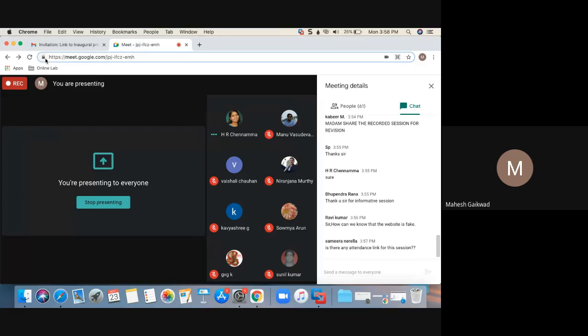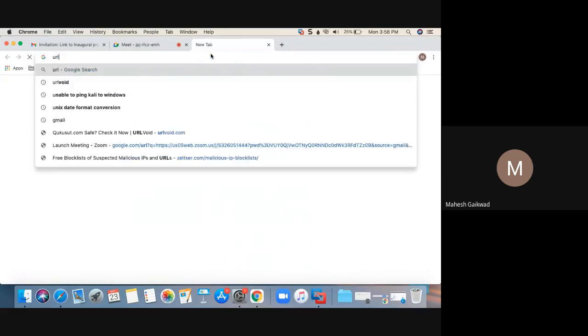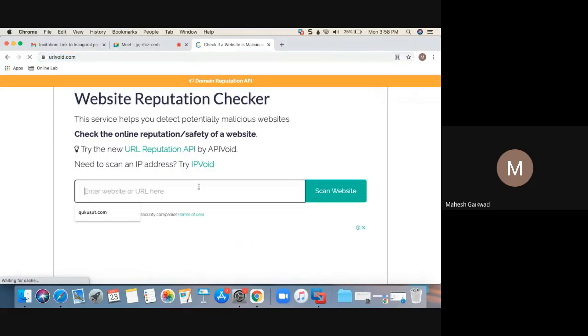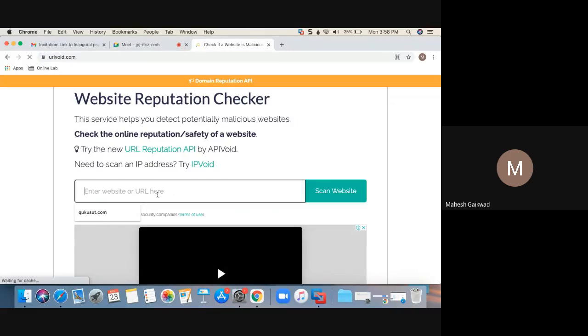This is one thing. You can also grab the IP or the URL and copy-paste it into something called URLVoid. If you type this and paste it in URLVoid, for example, take this URL which is being shown here, cuckooset.com.